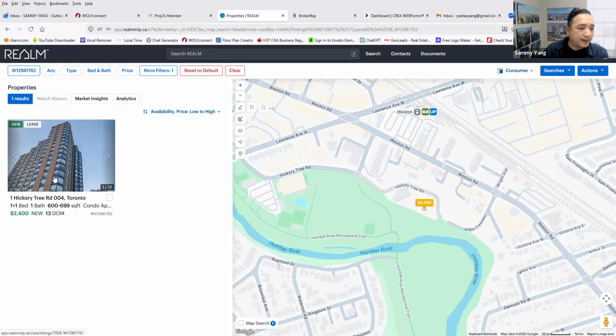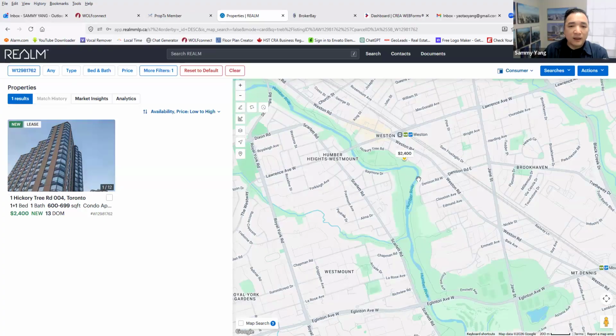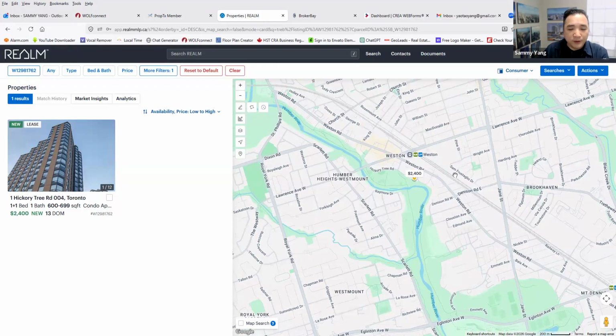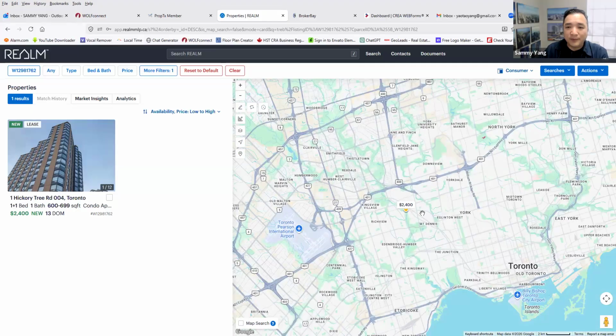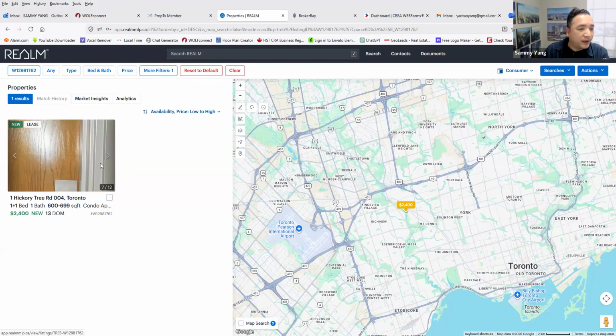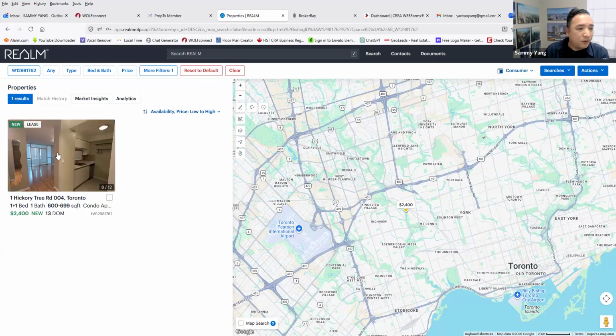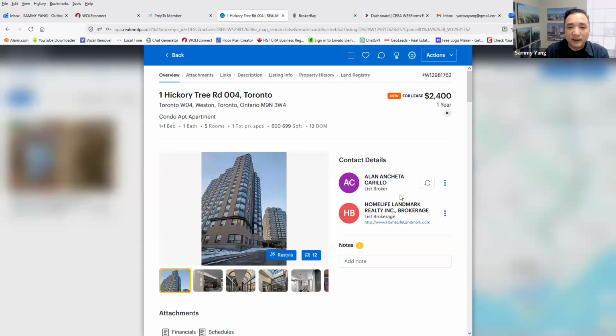They will show the MLS information. Also, they will show where it's located on the map, so it's easy to navigate to where the property is located. You can click the photo left or right to quickly check the property. Or you can just click the photo, and they will go to the listing details.